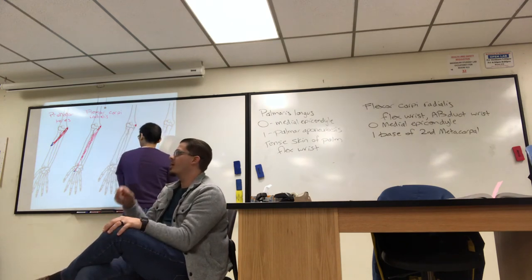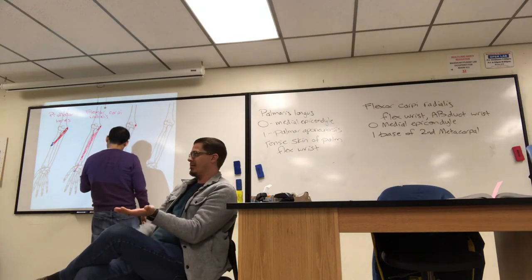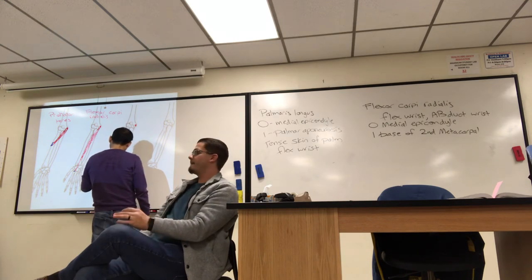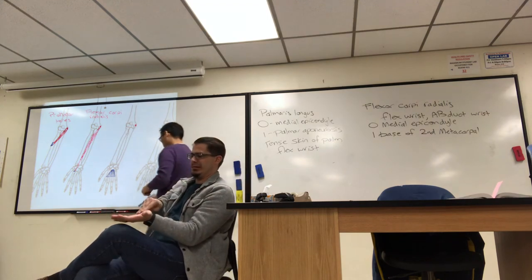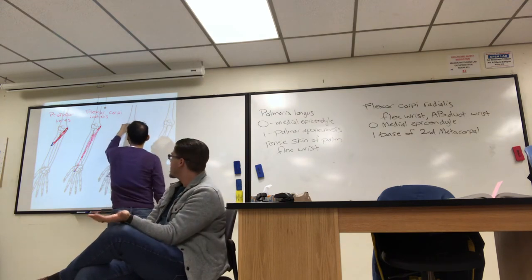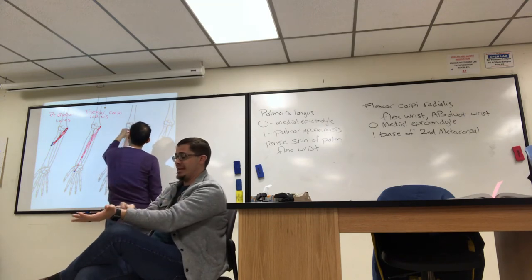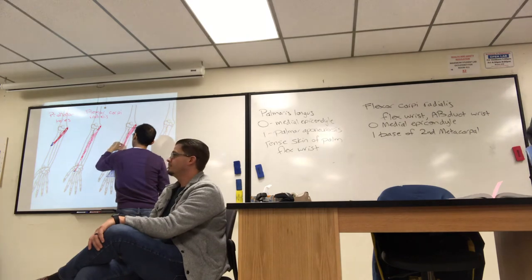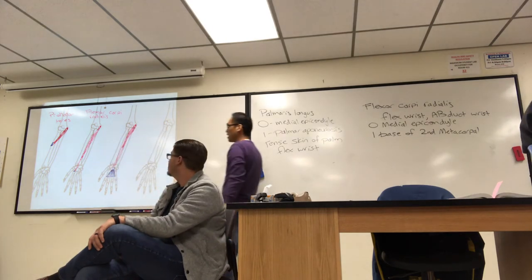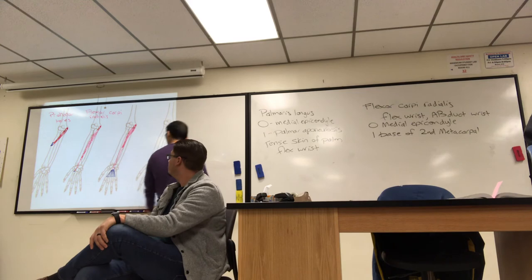So, originates medial epicondyle, and so I'm going to draw a triangular shape. That represents the palmar aponeurosis down there on the hand. This is a very long but very slender muscle that attaches there. The tendon is very long in this muscle. So where I stopped coloring it red, that's about how long the tendon is. It's very long. Palmaris longus, and moving on.